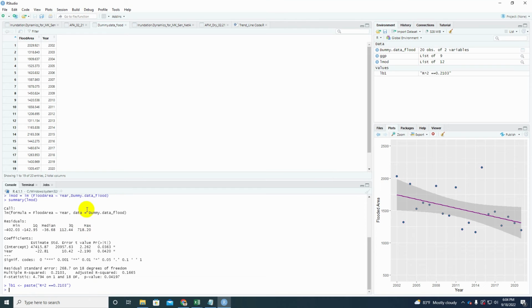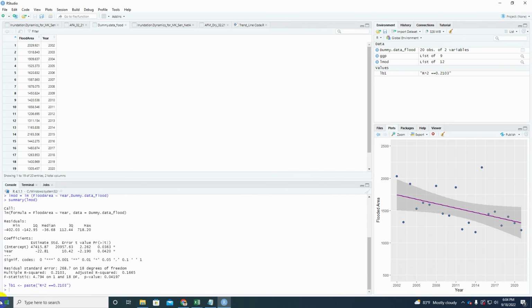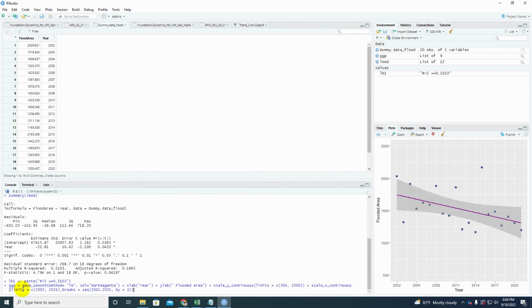Now we have to keep the other code as well. So let's just copy and paste the previous code and paste it here, and let's add some additional code to this existing code. First of all, I'm going to use the annotate function to add the p-value.